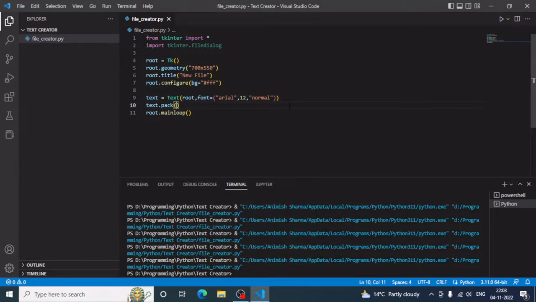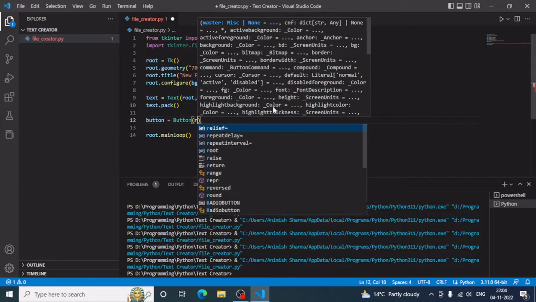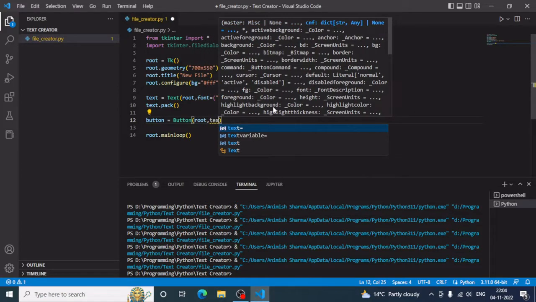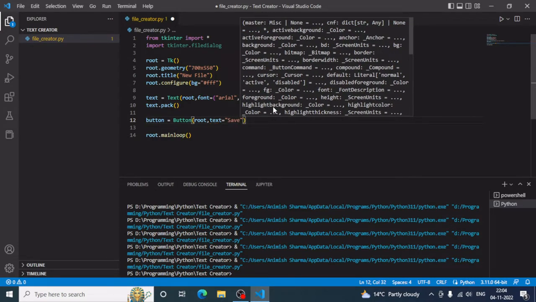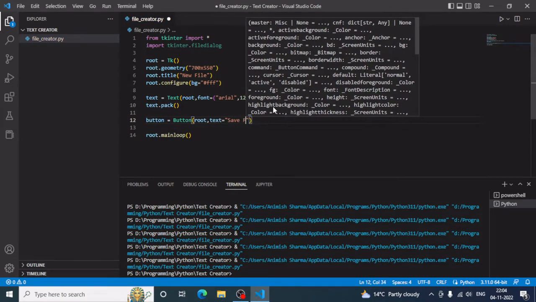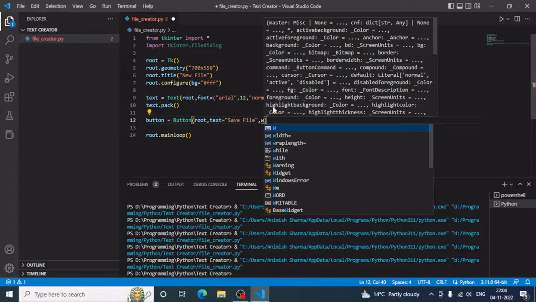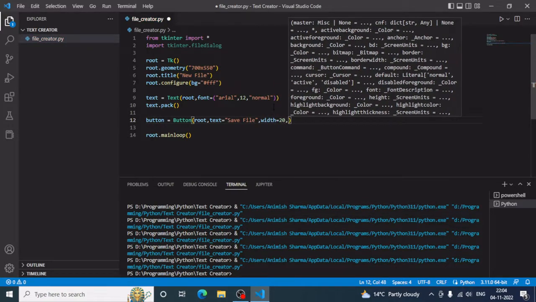Okay, and we actually want a save as button. So button is equal to button, and the root comma text is equal to save file, and it will have a command, but we will add it later.